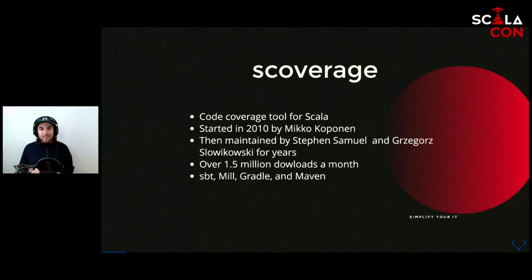But today I want to talk about Scoverage. If you are unfamiliar with Scoverage, it's a code coverage tool for Scala. When I looked it up, I've never spoken with any of the people who are the foundation of Scoverage, but this is what I could find. Scoverage was started already in 2010 by Mikko Kopinen.